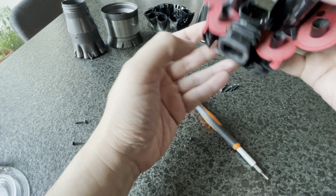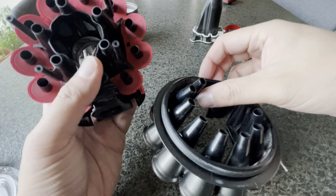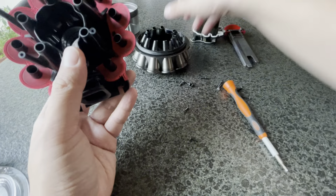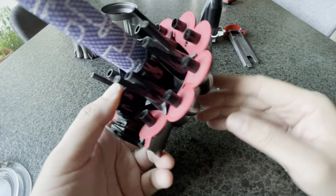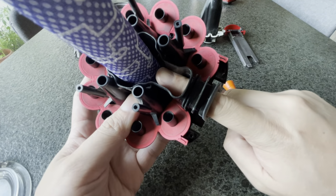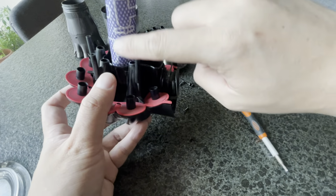All is sealed nicely. The next piece that goes down is this thing here full of tubes. What I think it does is, let me just show you here before I put it all back together. This is your filter, right? You stick the filter in here, okay? The air gets sucked in from the vacuum here. See my finger? So air gets sucked in. This is the clean part, so the clean air is here.